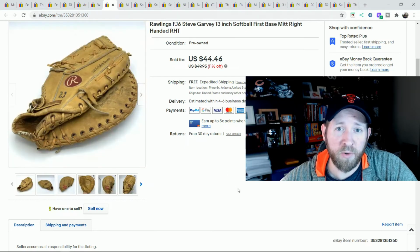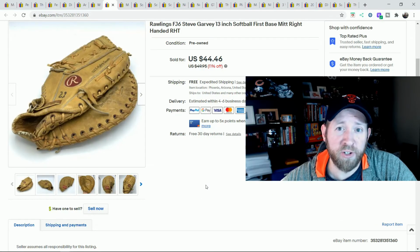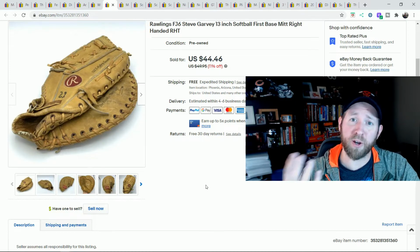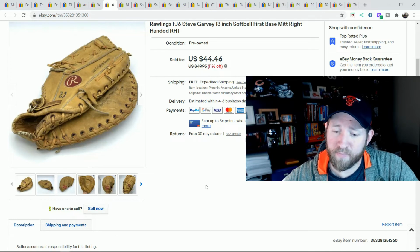Baseball gloves, always keep an eye out for them. Main ones you want to look out for are first baseman mitts like this one. Also catcher's mitts as well. Those are the two main ones you want to look for. Then also check out any larger size, like softball gloves that are going to be for left-hand throwers, so it'd go on your right hand. So those are for lefties. Those are the mitts that I always will check out.